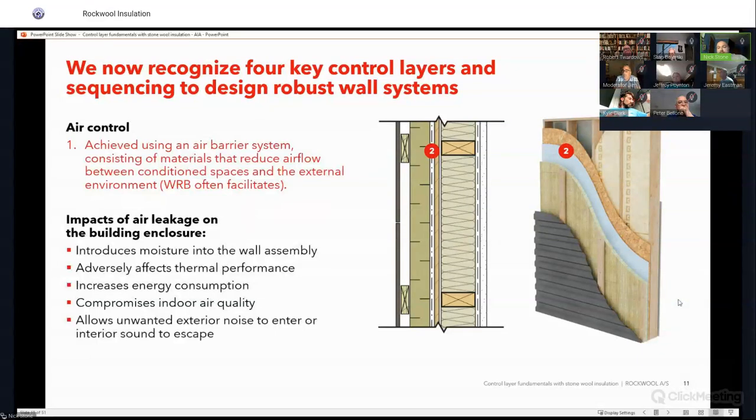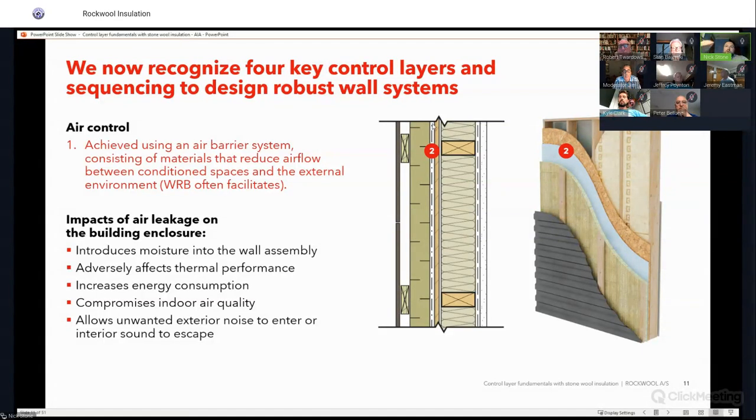And then we move into our second control layer, which is going to be our air control layer. This is a control layer that gets very mixed up with vapor control. Just understand that air control and vapor control are two very different control layers. They can be located at different areas, or they can be located at the same area. Primarily, when it comes to the air control layer, it's happening at the sheathing level.